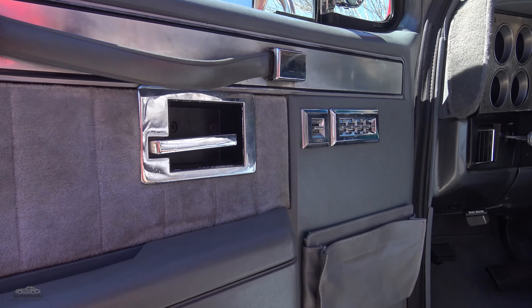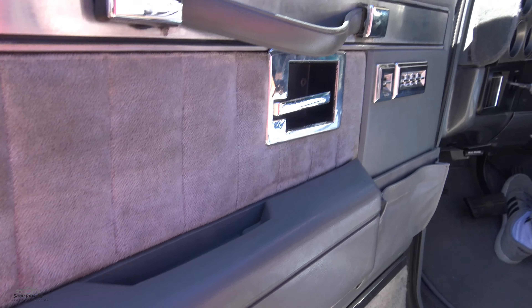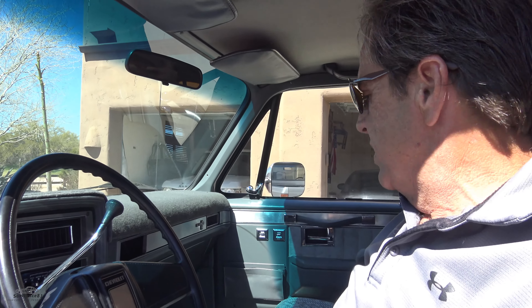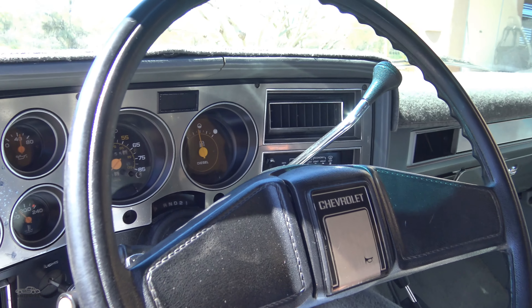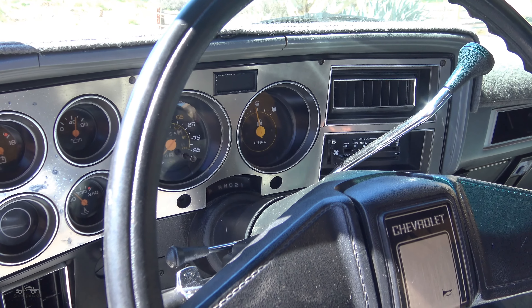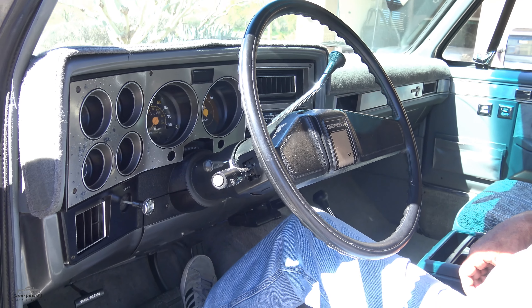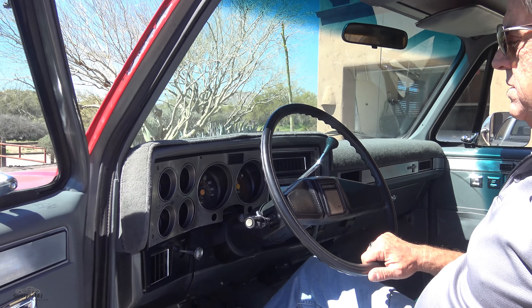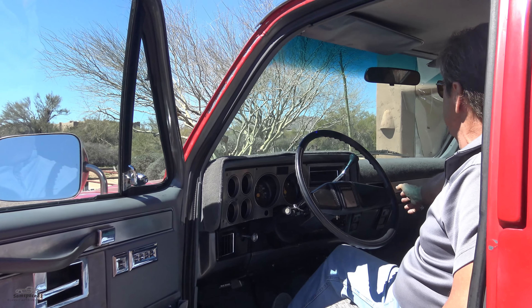Look at the door panel — somebody's arm wasn't resting up there too hard. It didn't look that way when I got it, it was filthy, but no notable damage. What kind of miles has it got? The odometer shows 68,255 — it's turned over, so it's actually 116,255 miles. Less than my gas Mercedes. And the AC blows ice cold.